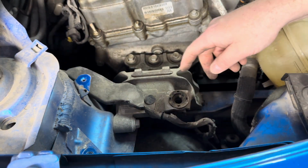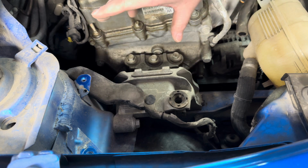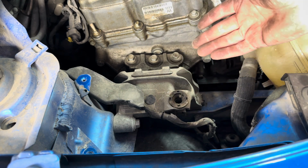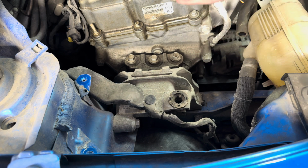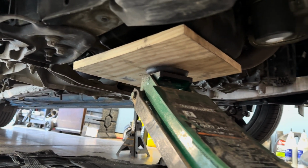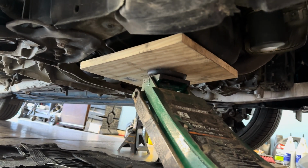It's just a series of 13s. You got one going to the strut tower, two down to the body frame area, then you have three across on the engine. Now, you want to make sure you support this side of the engine before we remove this. So I'm going to slide a jack under there, probably with a piece of wood between that and the oil pan, just to hold the engine in place. All right, you can see I got the engine supported by the oil pan, and I got a piece of wood between the jack and the oil pan, just to protect it. So now we're good to pull the mount.